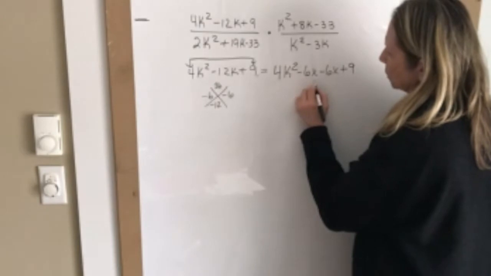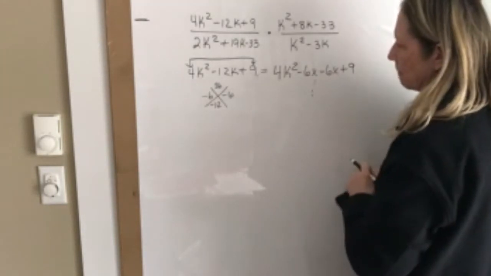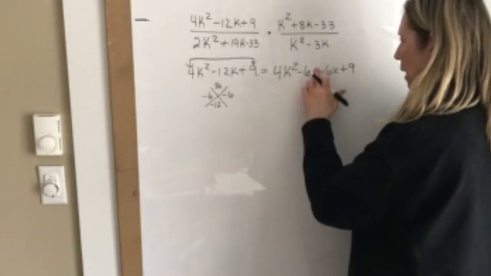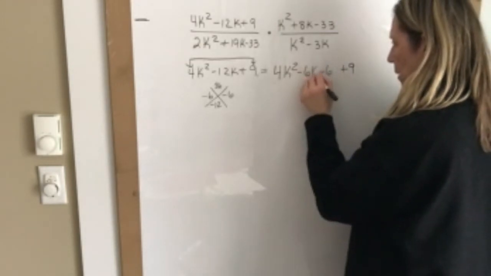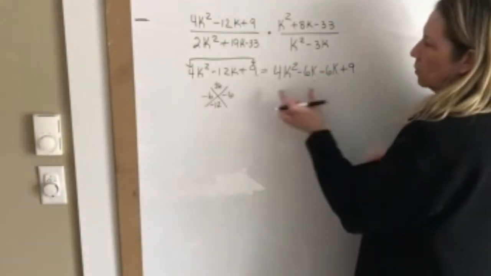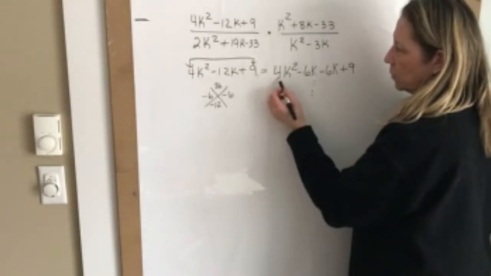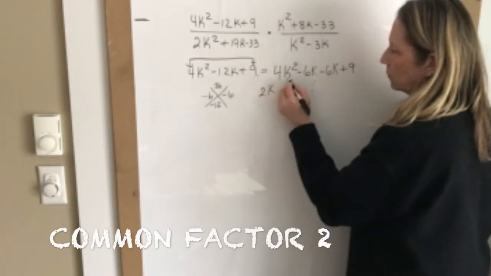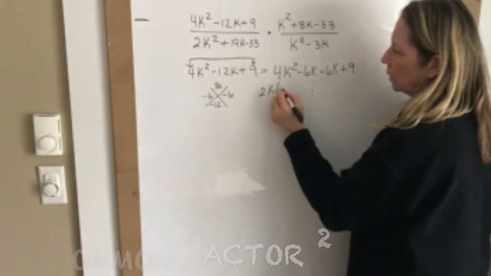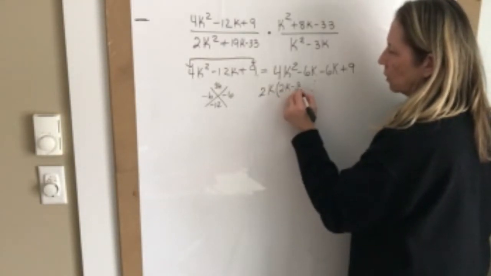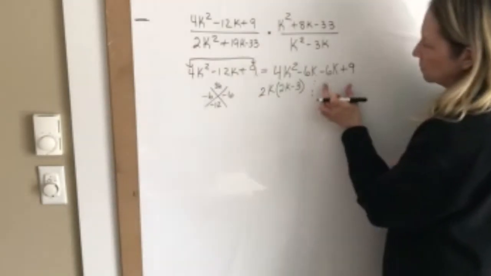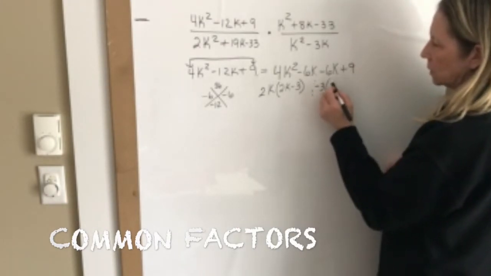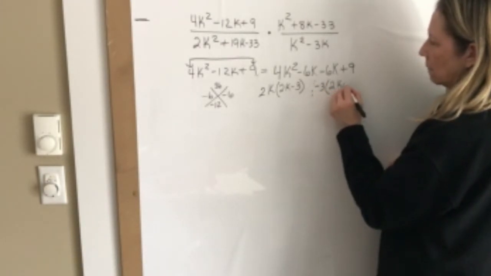Now I'm going to imaginarily split this into two binomials. I'm going to figure out on this side what's common. Oops, this should be a k. And this should be a k. Sorry about that. So what's common to this side? Well, both 4 and 6 have the common factor 2, and they also have a common factor of k. And what are we left with over here? 2k minus 3. How about on this side? Has a common factor of 3, so let's take a negative 3 out. And what are we going to be left with here? 2k minus 3.